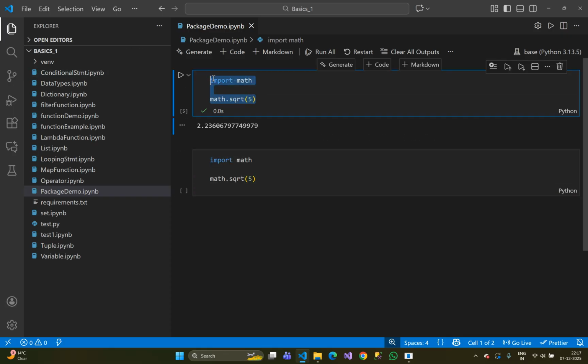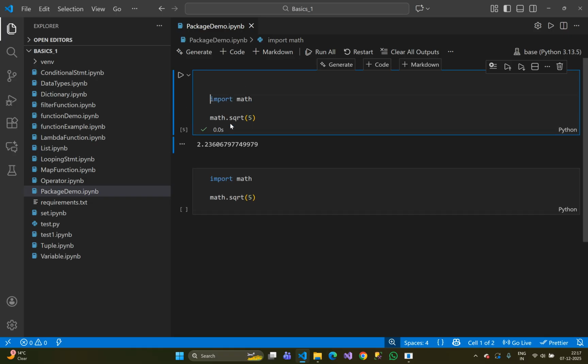Here we can comment: example of including module, not package. Okay, module. Example of including module, you can use it like that.